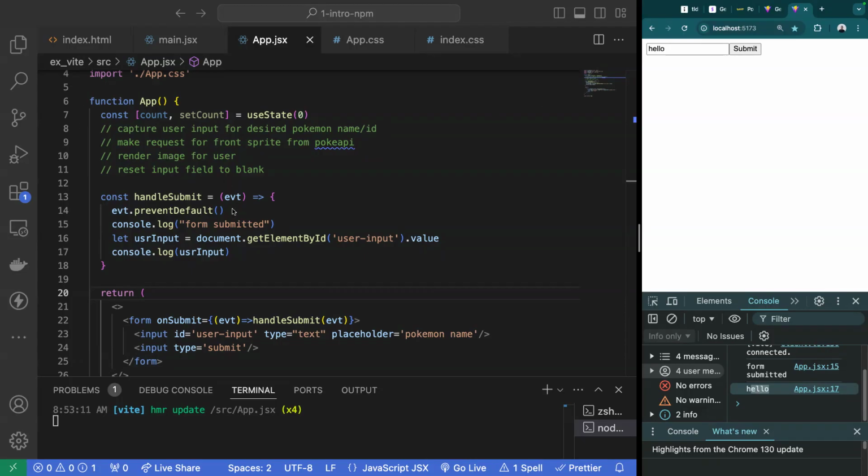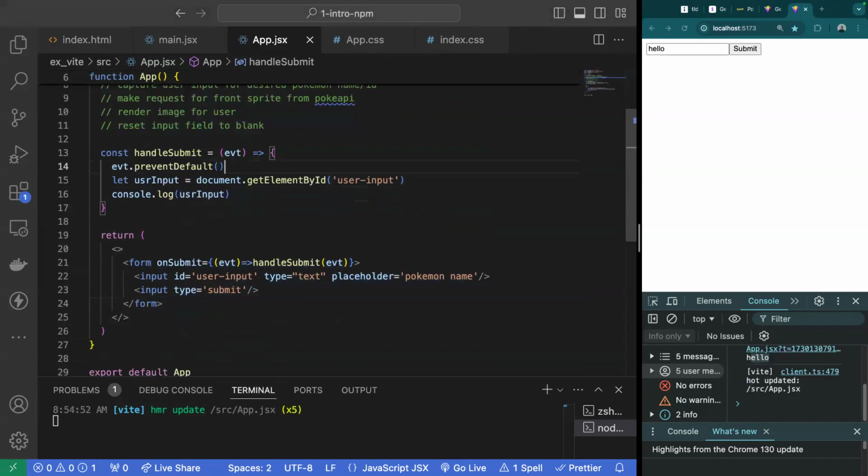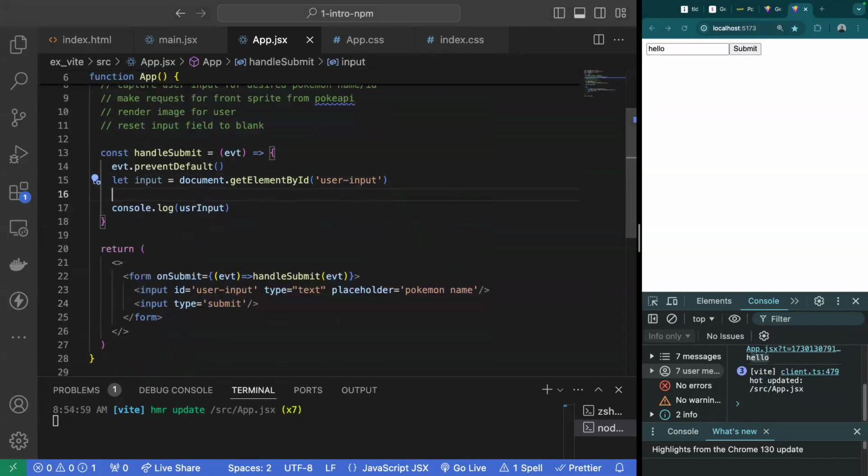All right. So we captured our user's input. We were able to type it in. And actually, I'm just going to put this as input there.